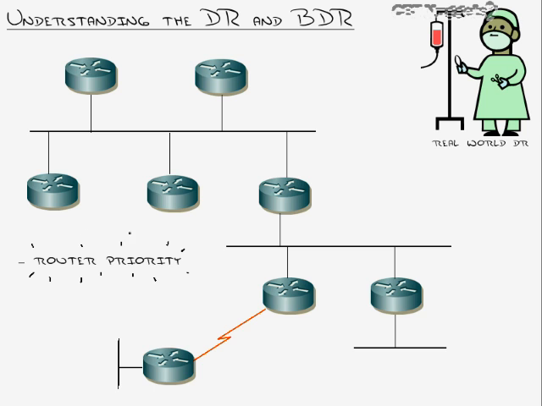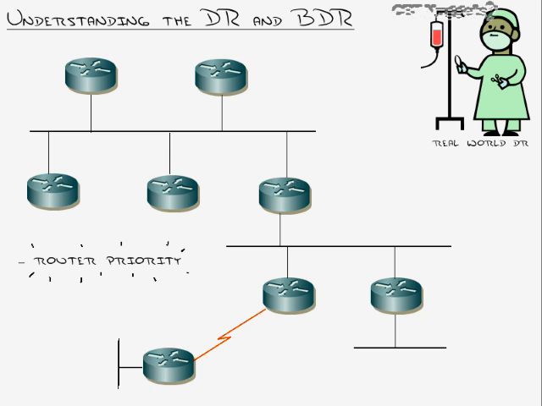Whoever has the highest router priority wins. But with that being said, they're all tied by default. They're all set to 1, so it has to fall back on a secondary tiebreaker, which is the router ID. Remember the name of the router? Whoever has the higher router ID will end up breaking the tie, and you have to have unique router IDs on all of them, so you're guaranteed that someone will win.